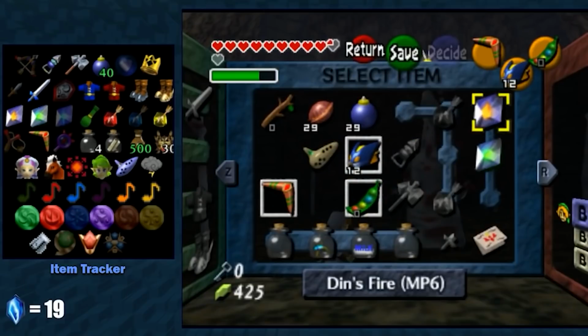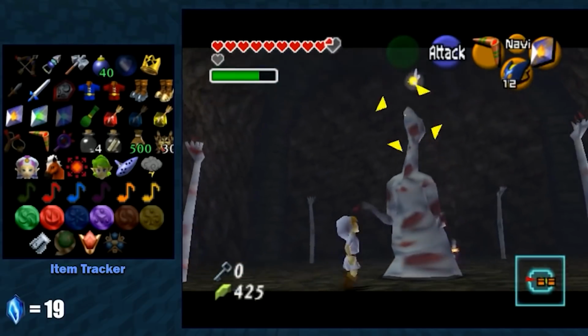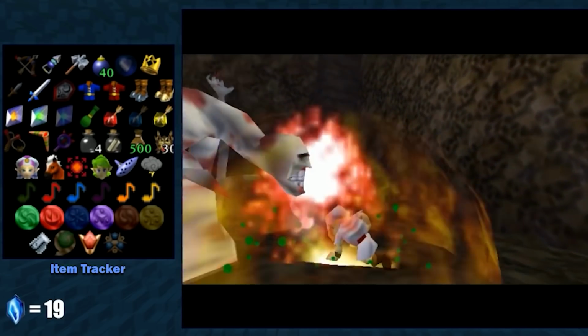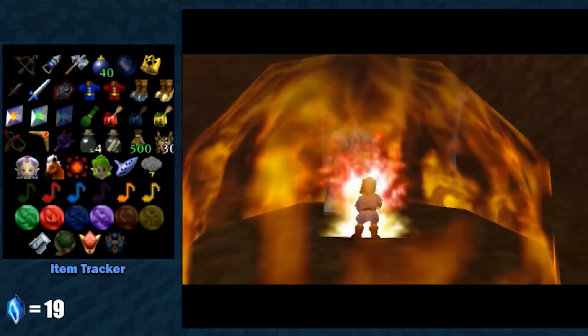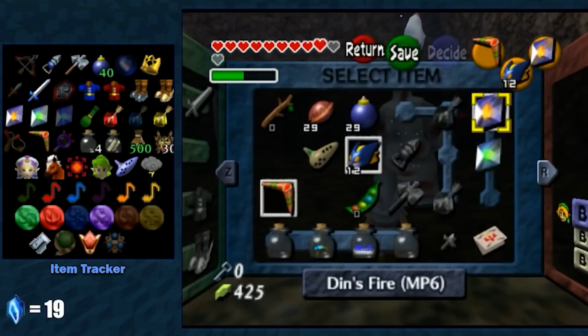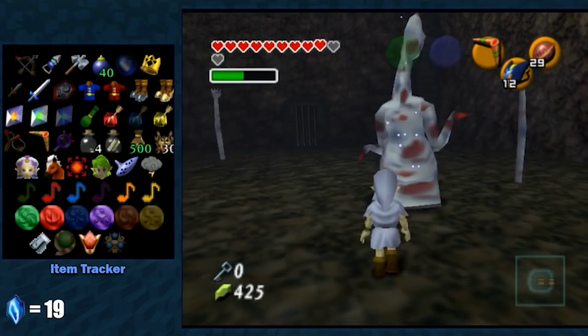Oh, wait. Does fire work? Is he fireproof? We're about to find out. I hope not. It looks like he is fireproof. That was kind of cool looking. He was attacking me in the middle of my thing. I don't know if we can kill him. Okay, looks like I have to reset.